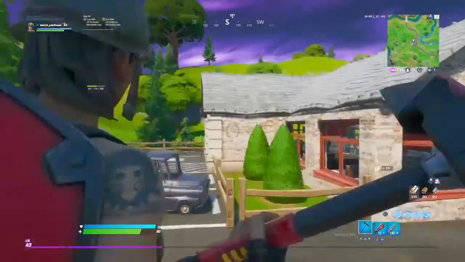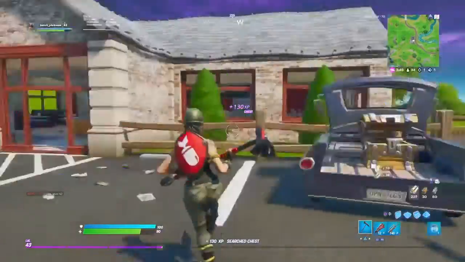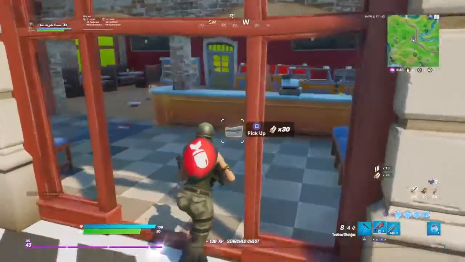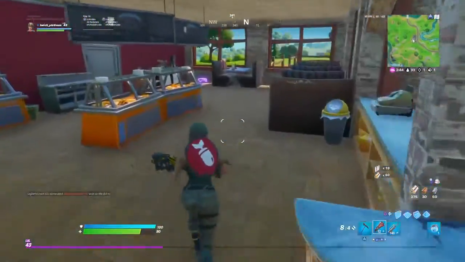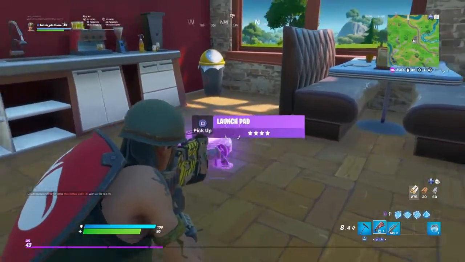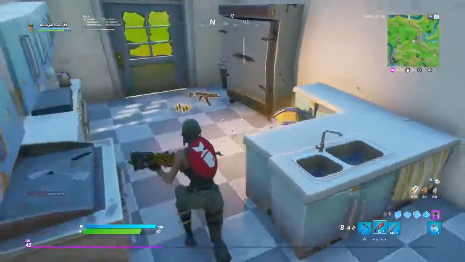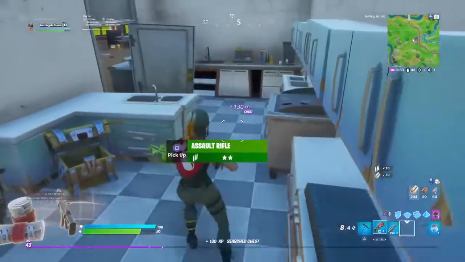Okay, guys. Oh, that guy got the supply drop over there. This game is actually going good. We got blue stuff, we got a kill, okay. Guys, comment down below if I should count launch pads in these. For right now I am, because nobody can comment right now, but that's what I'm going to do.